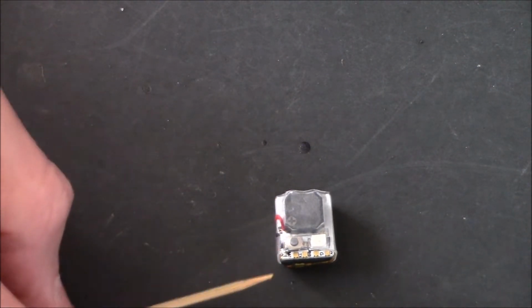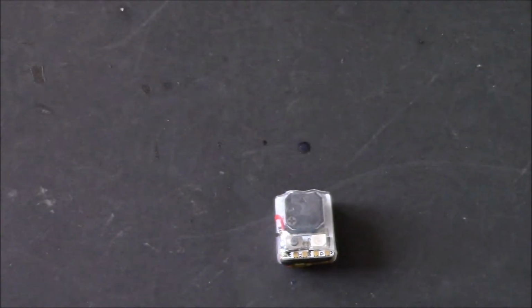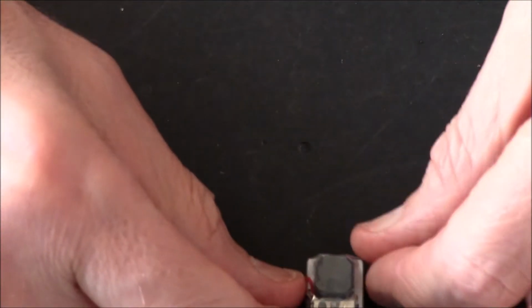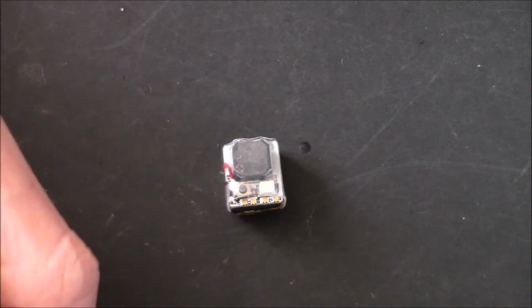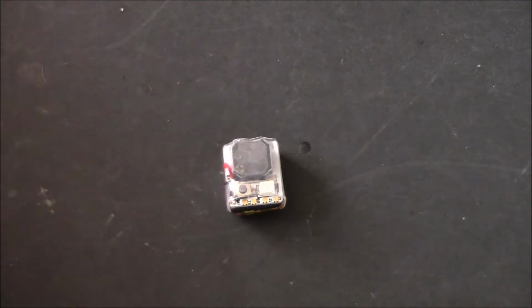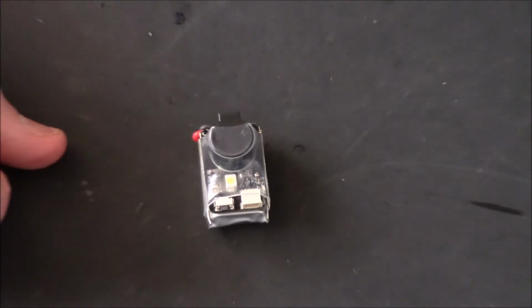If you've got it inside your model and you can't get at it, like that one, there's no way I can get at the button of the buzzer in there. Can't get at it at all because it's buried right inside the quad. All you do is unplug the actual LiPo from your quad, plug it back in again, leave it about 7 seconds or whatever, then unplug it again, and that's it. The battery's got turned off. Brilliant. Now this one here, let's just zoom out a little bit.